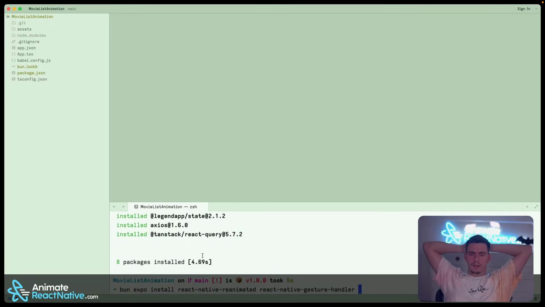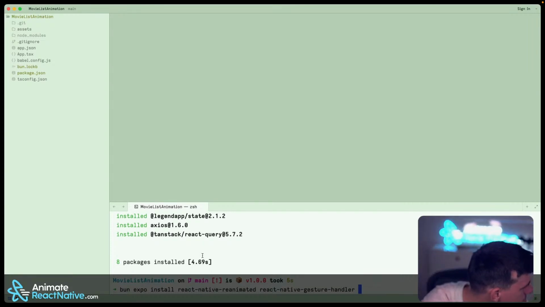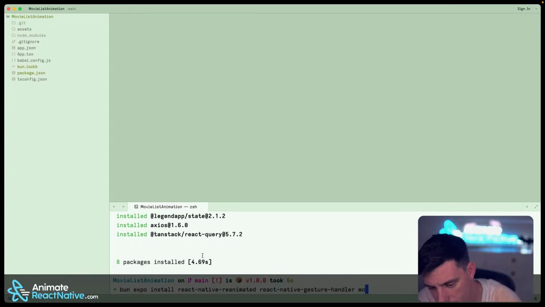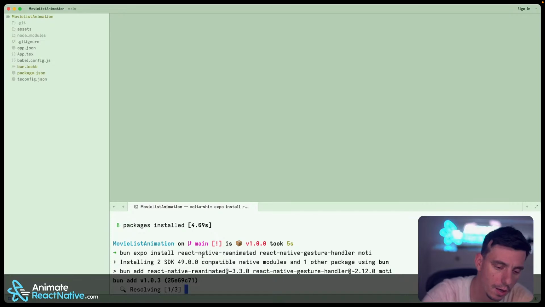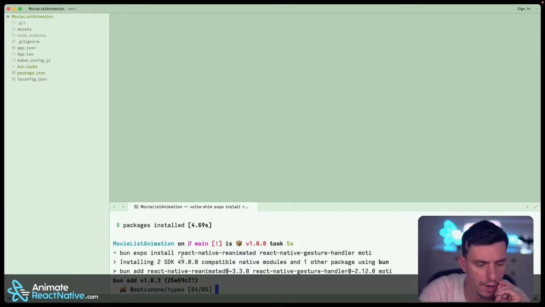Gesture handler. Anyway, we can also use Moti. Let's add it. Why not? Okay.